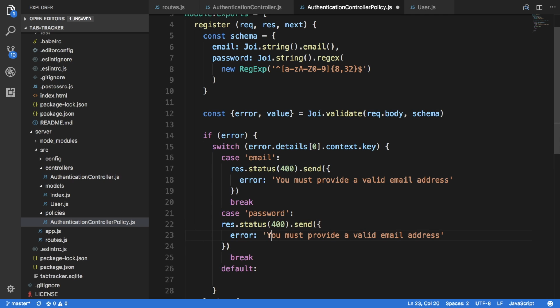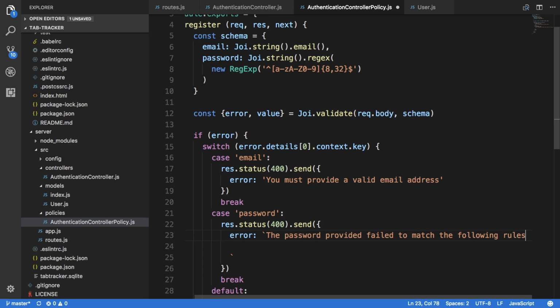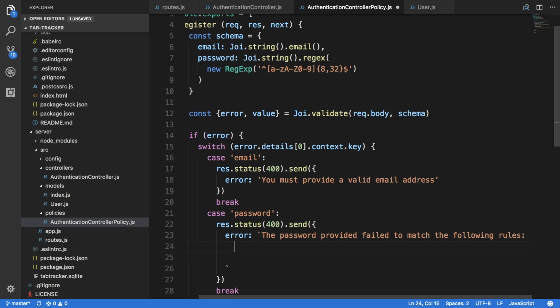And then for password, similar thing, but this time let's just return a little bit more information. So we'll say, the password provided failed to match the following rules. And then we'll just make this HTML so we can easily format this.